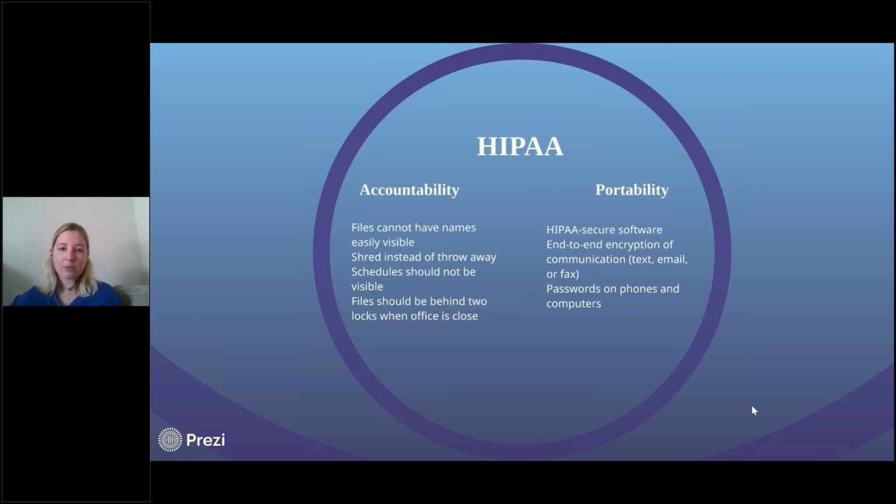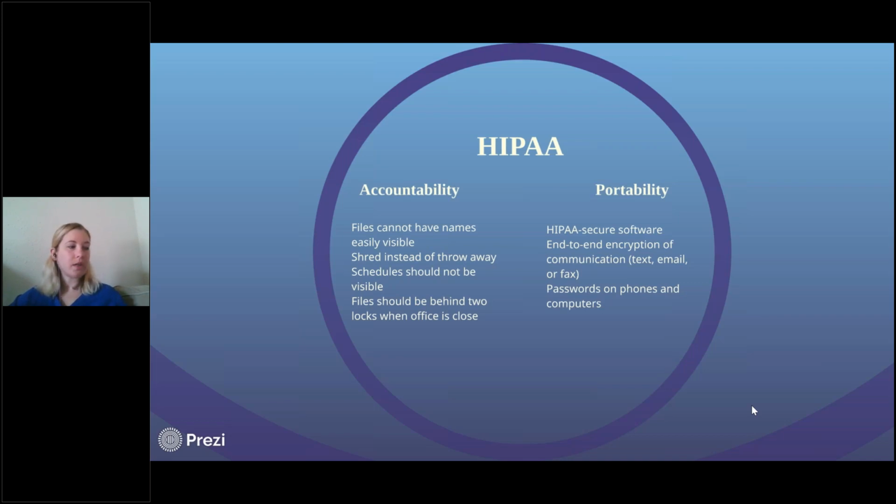The portability aspect is what applies more to distance counseling. That you use HIPAA secure software, which uses end-to-end encryption. We're going to talk about what that is. And also that you have passwords on your phones and computers. So if you use your cell phone or your computer to communicate with your clients, say you were to lose your phone or your computer, you want to make sure that you have strong enough passwords that they couldn't easily be broken into and have your client's PHI breached.